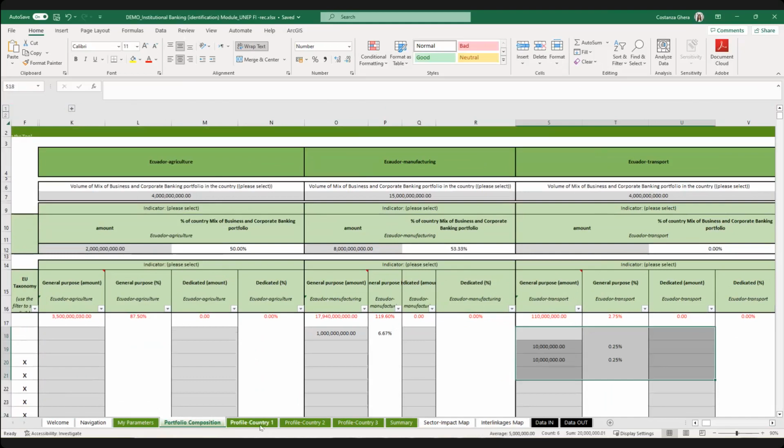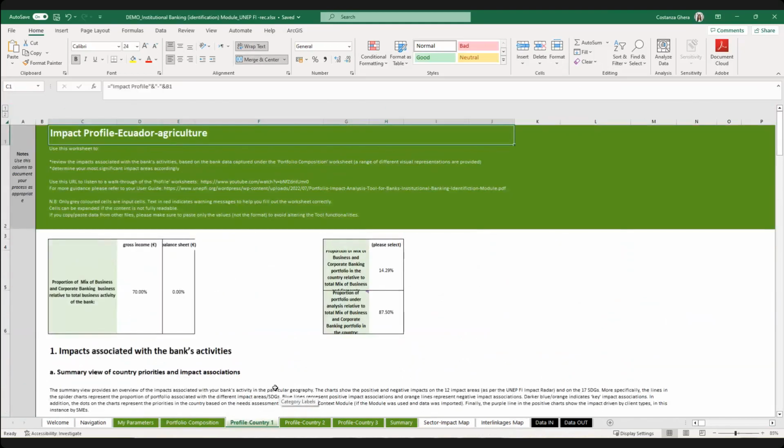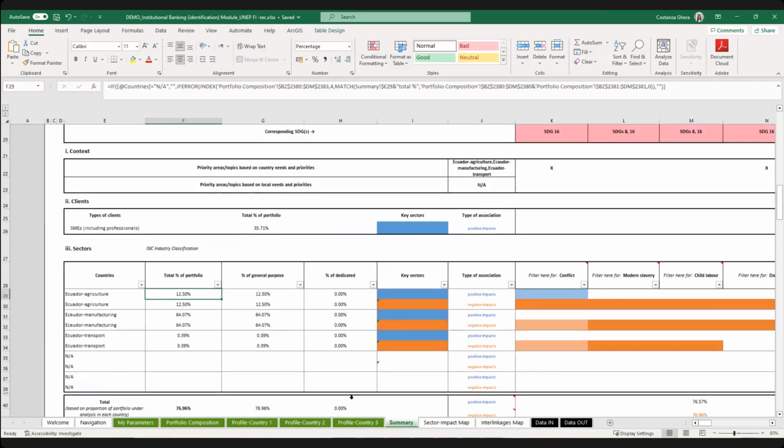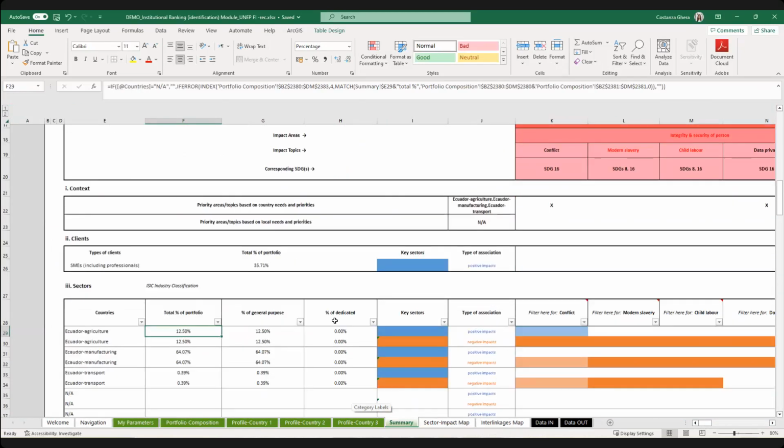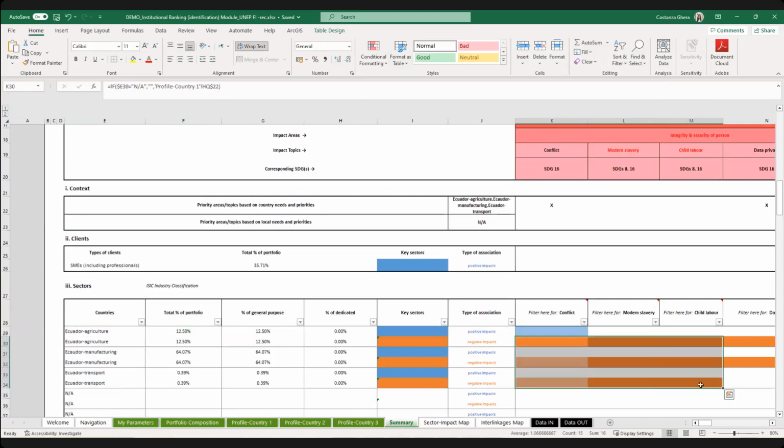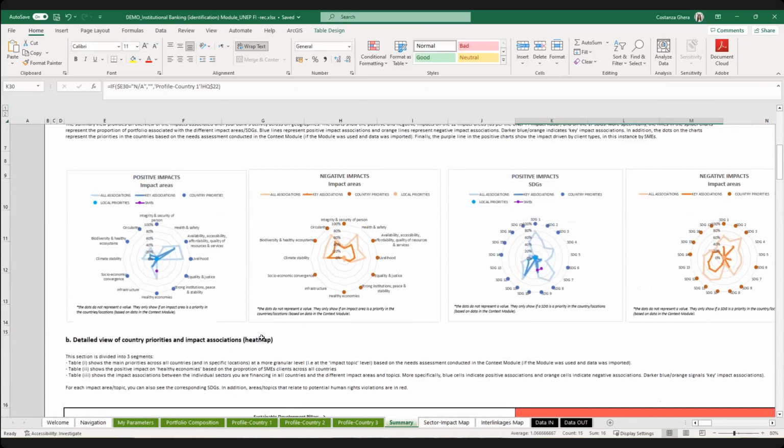And what is also nice is that if you follow this approach, you still have the possibility of having an aggregated view. So if you wonder what's the final picture for Ecuador, not just at the single groupings, you can go to the summary tab, where you will have an overview of all the subgroups that you have defined. For example, here we have Ecuador agriculture, manufacturing and transport. You have the total association, and then here you will see the overview inside your spider chart of the 3 subgroups combined together into one. So overview of Ecuador overall.